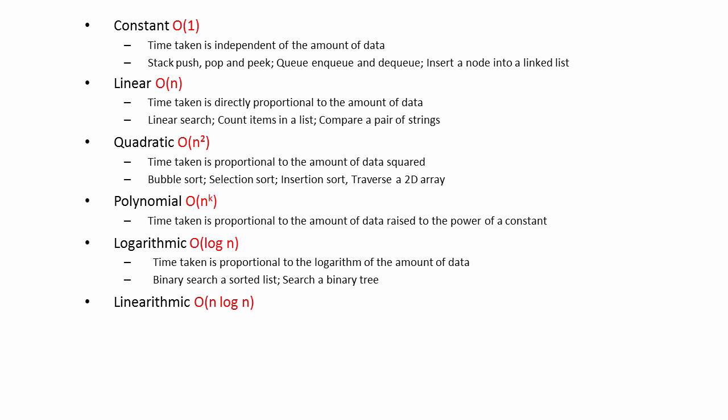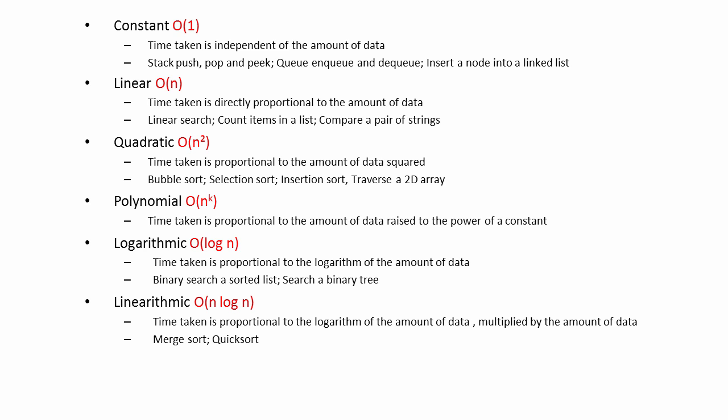With linearithmic complexity, the time taken is proportional to the logarithm of the number of data items multiplied by the number of data items. This complexity is on a par with linear. The increase in time is reasonable for relatively small increases in the amount of data, but the impact on performance of very large data structures can be unacceptable. Examples of algorithms that display linearithmic complexity include the merge sort and the quick sort.